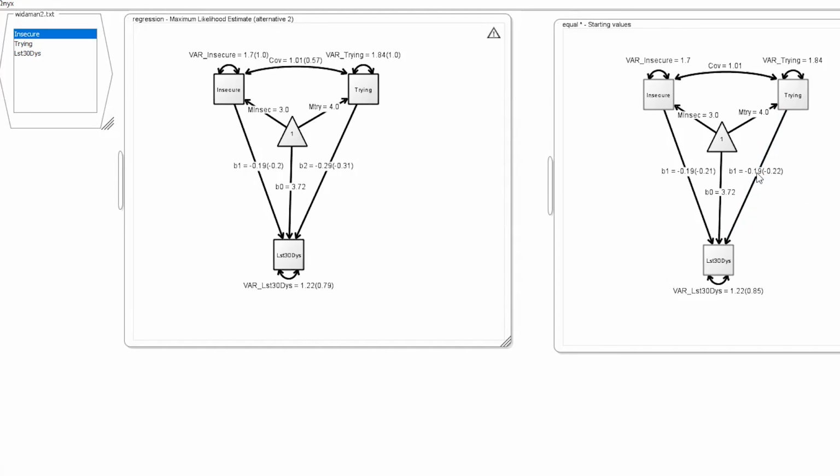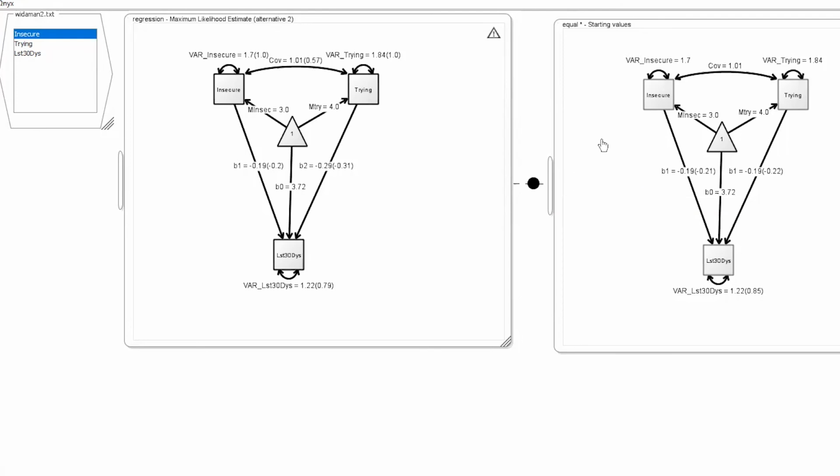The reason those standardized estimates look just a little bit different is the estimated variances of these two variables are different. And as a result, the standardized coefficients are going to look a little bit different as well. Now, to compare these models, I'm going to come over to one of the diagrams, hold down the right shift button and move over to the other one, and you'll now see that there's a little black dot that appears. I'm going to wait for a little bit until that model looks like it's stabilized.